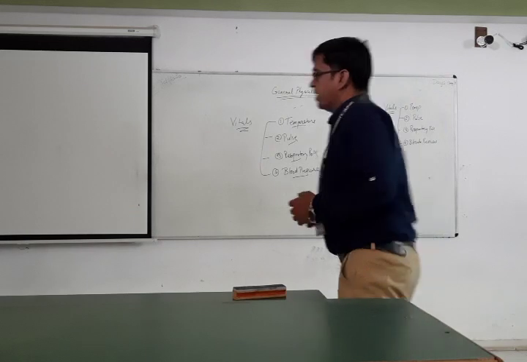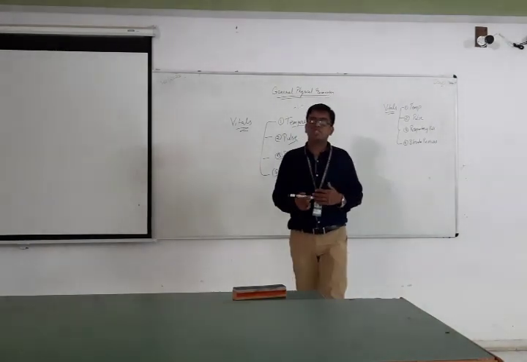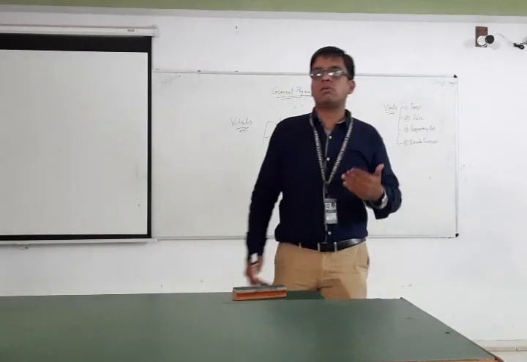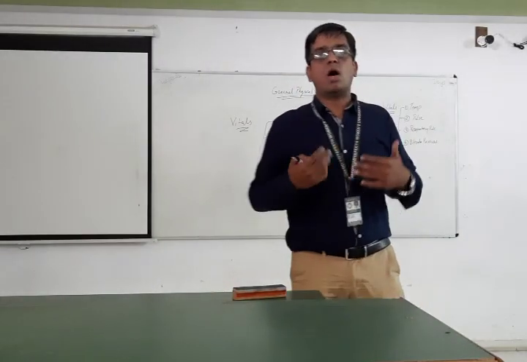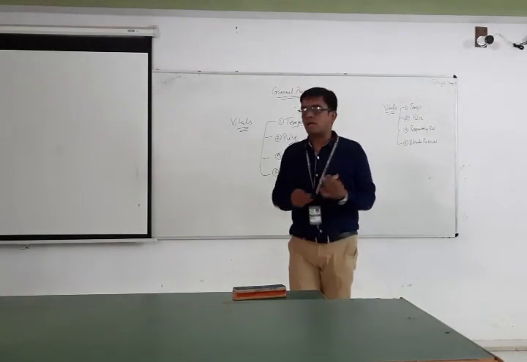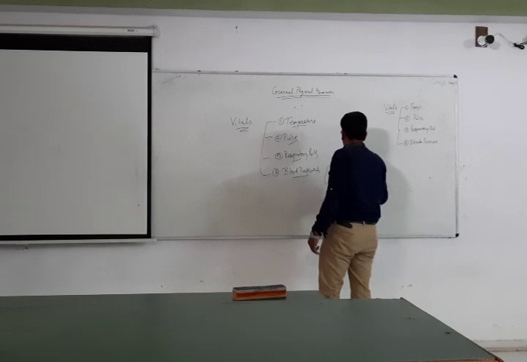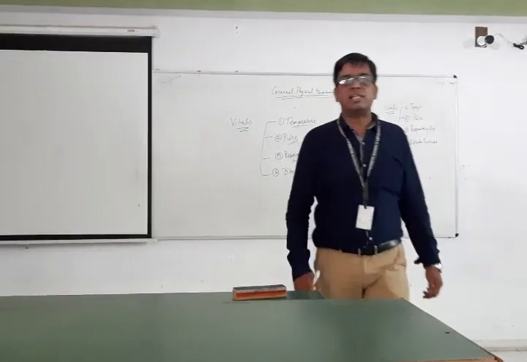The next important vital is the blood pressure. We need to check the blood pressure of the patient by putting the sphygmomanometer cuff around the arm, and then we observe the blood pressure. The normal blood pressure range is: systolic is 120 to 139 mm of Hg, and diastolic is 80 to 89 mm of Hg. This is the normal range of the blood pressure that is observed in a healthy individual.